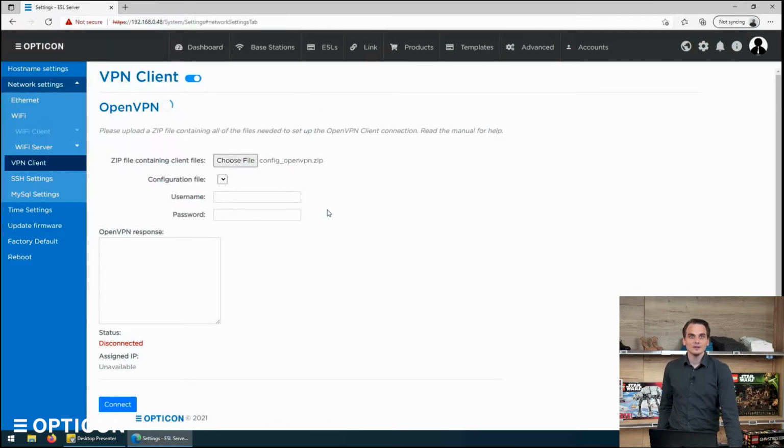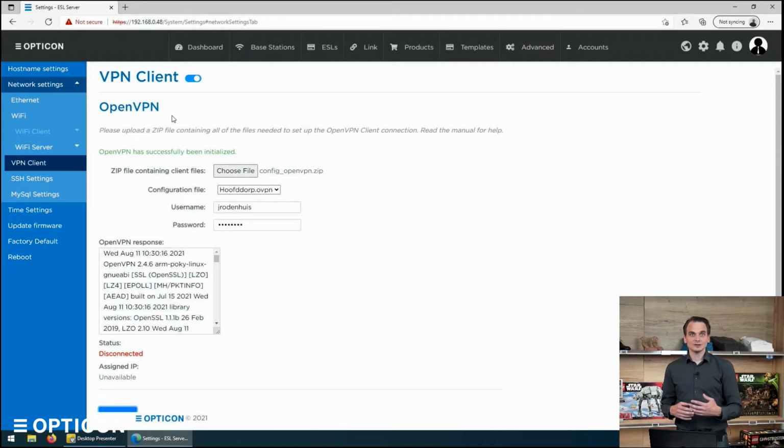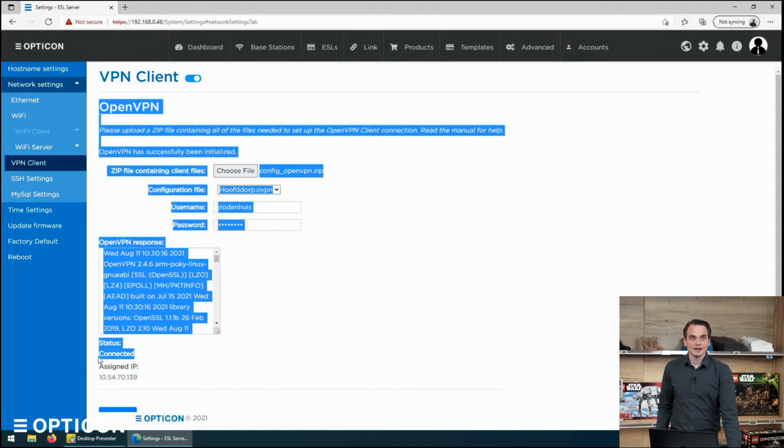I open the file. I want to connect to Hoofddorp, our main office. I type in my username and I type in my password to connect to that network. I say connect. And OpenVPN will try to set up a VPN tunnel to the other side. And it says, yep, you are connected right now.